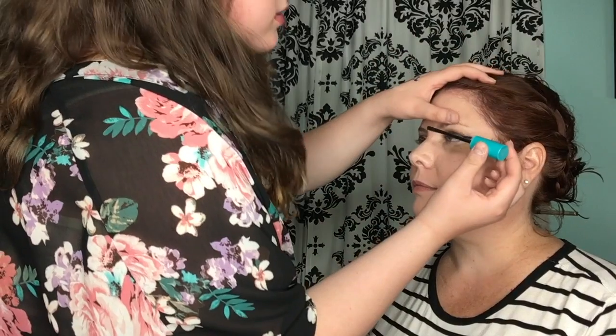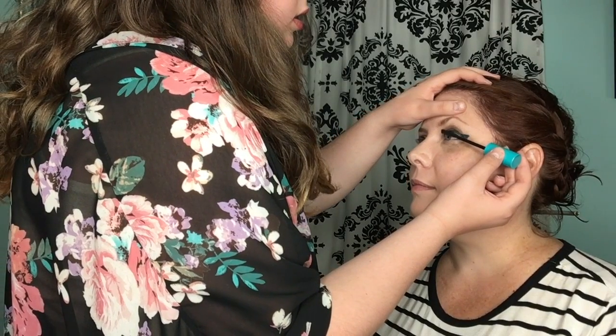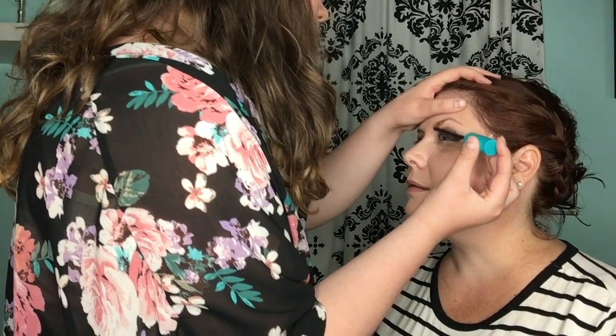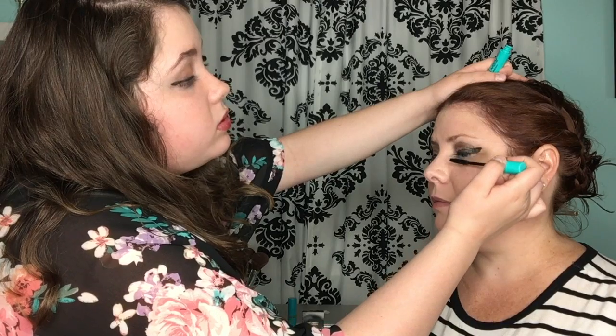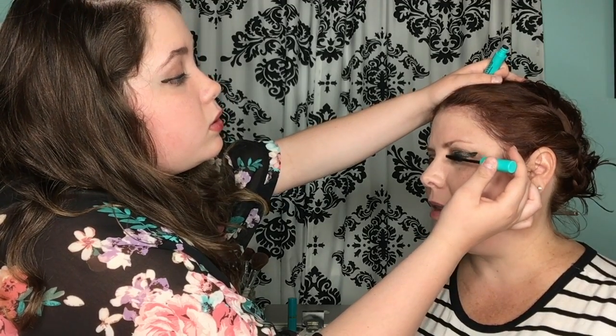The Wet n Wild. We're just gonna go ahead and apply this to upper and lower lashes. Blink, blink, blink. Alright, don't blink. It's so weird because I can actually see the product going on your eyelashes. I can see the dark brown and the black. I wish we had fake lashes. No, the glue scares the crap out of me. We're gonna take the Wet n Wild Mega Wear, which I don't really like. It looks like an extremely cheap applicator. Close. But is it workable? Oh my god, you just got some in my eyeball.